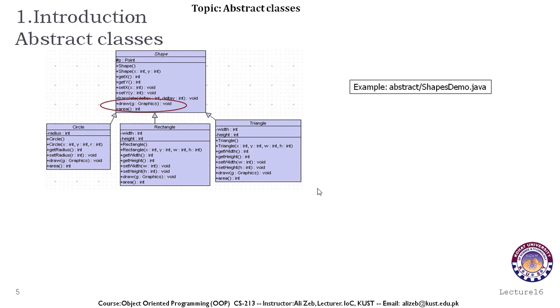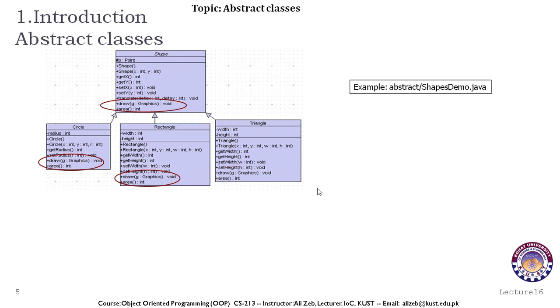And now we will be using the abstract class. So we have the draw method and the area method in the shape class. We have the draw method and the area method in the circle class. The draw method for the circle class will draw a circle, and the area method of the circle class will calculate the area of the circle. Similarly, we have a draw method and an area method in the rectangle class. The draw method of the rectangle class will draw a rectangle, and the area method of the rectangle class will calculate the area of the rectangle.